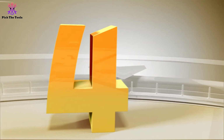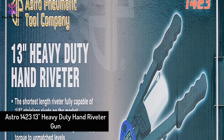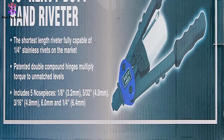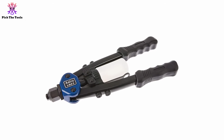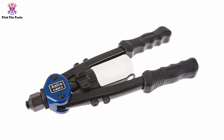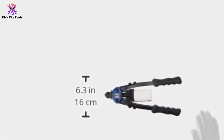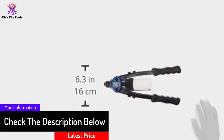Moving on at number 4, we have the Astro 1423 13 inches heavy-duty hand riveter gun. Another best and patented structured heavy-duty hand riveter from Astro Pneumatic Tool is the Astro 1423 13 inches heavy-duty hand rivet gun. Its unique internal geared mechanism, one-piece collet case, and core collection bottle for easy disposal make it a versatile and powerful hand riveter for those who want great power but little shock or recoil. The double compound hinges feature a 13 inches long handle that is much easier and more comfortable to use, ensuring maximum leverage to work even in hard-to-reach areas.